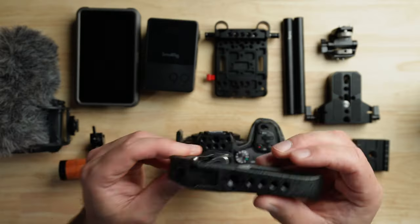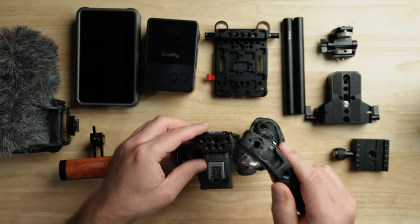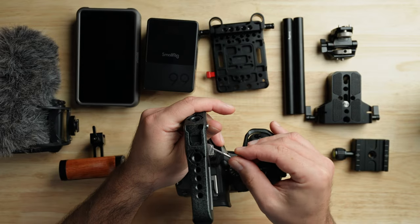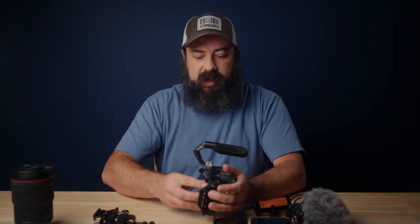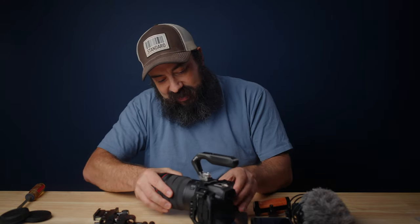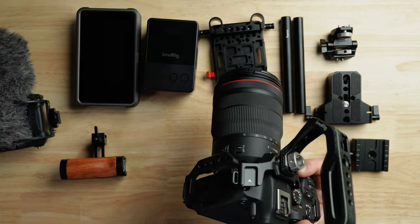The first thing I want to add is a top handle — this is the Black Mamba top handle, which fits on this perfectly. It has RE locating pins — those are the two smaller pins next to the big threaded one — which fits on here perfectly. To tighten it down, you just grab the little key underneath, put it in here, give a little twist, and there you go. No extra tool needed because you already have it. I'm just going to pop the lens on here — I have the RF 15-35, which is my favorite Canon lens most of the time. Even just starting with this is a great point — you can add a microphone on top or on the side because there's a nice cold shoe right here.